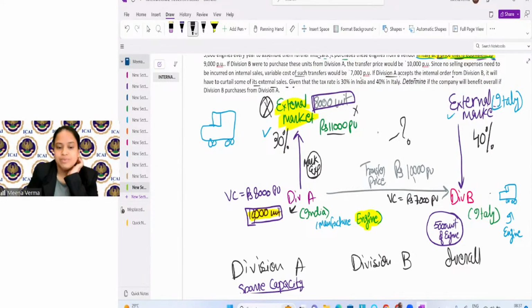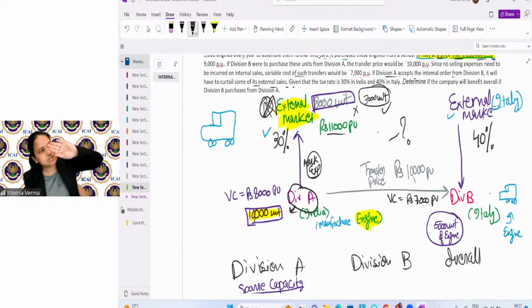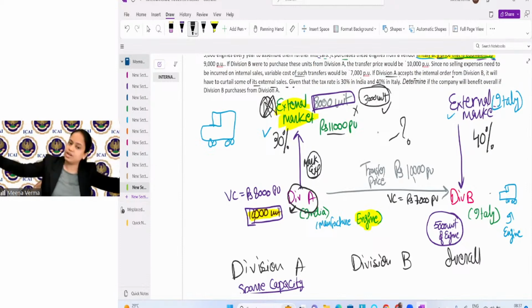Okay. Acha, see, it is given that if you want to transfer the goods internally, you have to interrupt the external sales. How many units? For 3,000 units, you have to interrupt the external sale. Acha, what is the benefit? There is no benefit. I can see something. Why is there no benefit? For division A, they are indifferent for 3,000 units, whether they transfer outside or transfer internally.